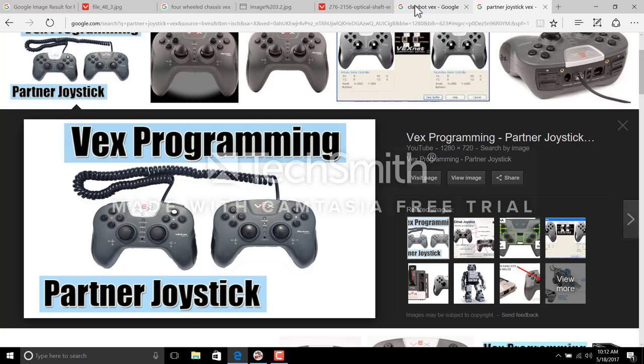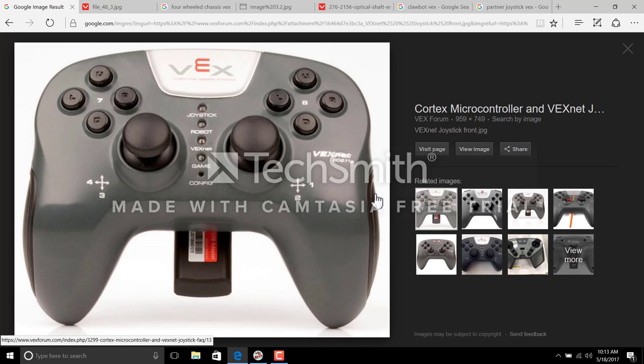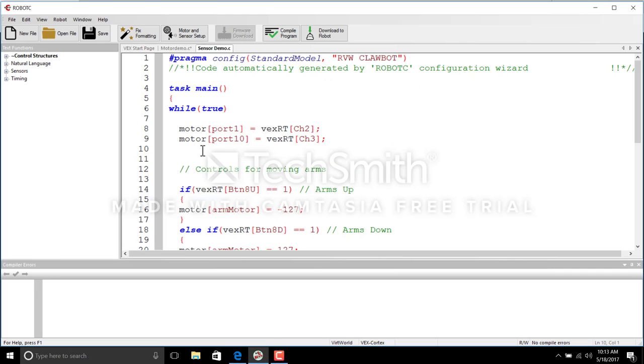And also, if you look at the Cortex that I'm going to show you, I learned that if you connect a jumper to port 11 under the digital sensor setup, you're gonna be able to use your partner control. And in this case, you could set your partner control very simply. For example, I have an imaginary motor that's gonna be connected to port 3. And port 3 is gonna be under the secondary control. So my partner is gonna be controlling that particular motor.